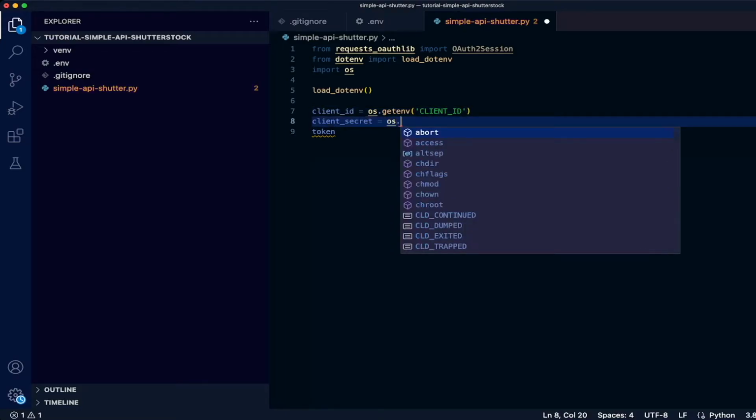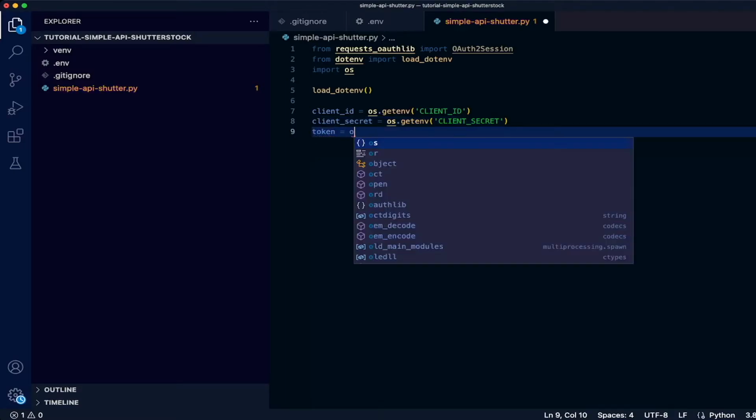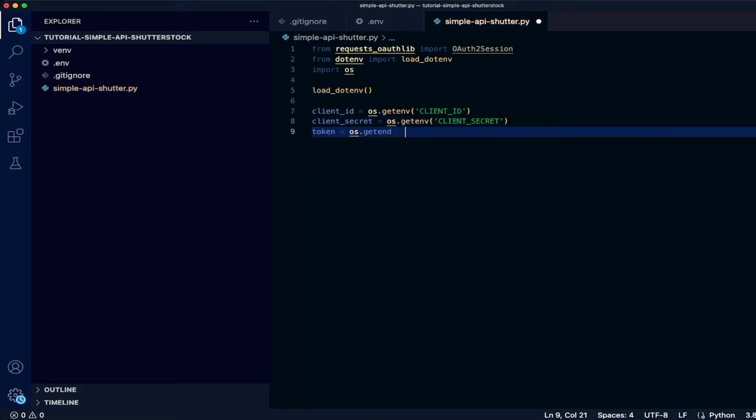And the same here, getenv CLIENT_SECRET. And then finally for our token, it's the same thing. Getenv, and we pass it TOKEN. Wonderful.